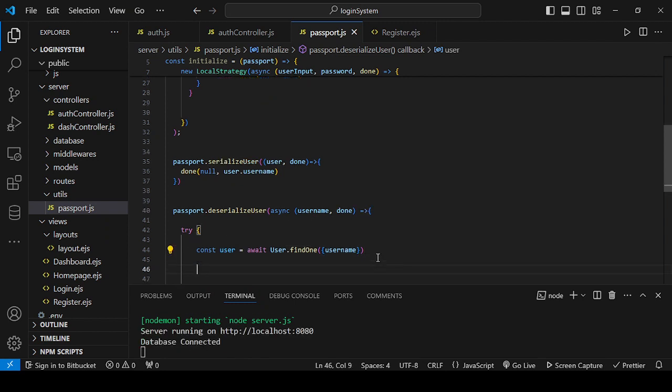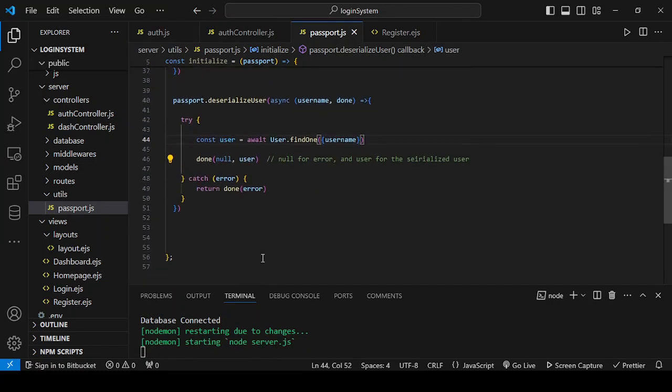If you find him, done, then pass null for error and the user for the serialized user. This is just the serialized user, whatever.